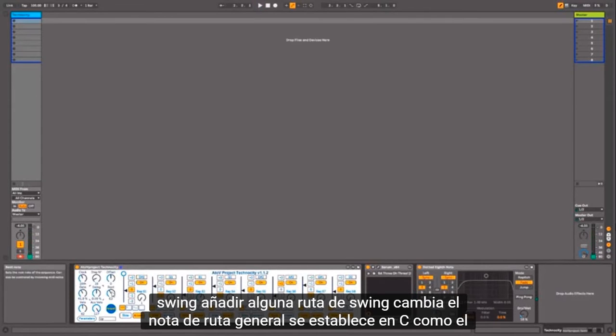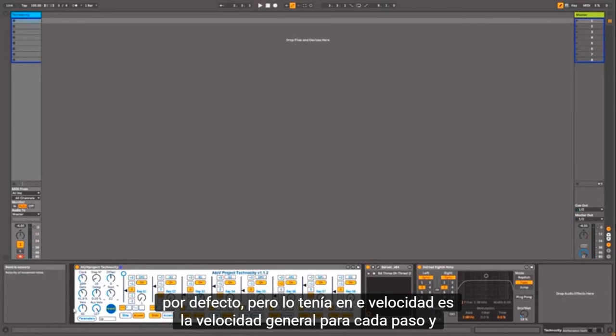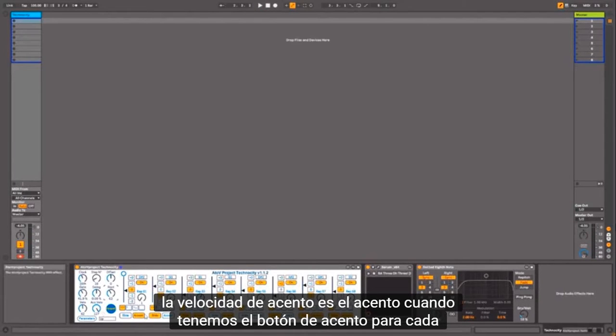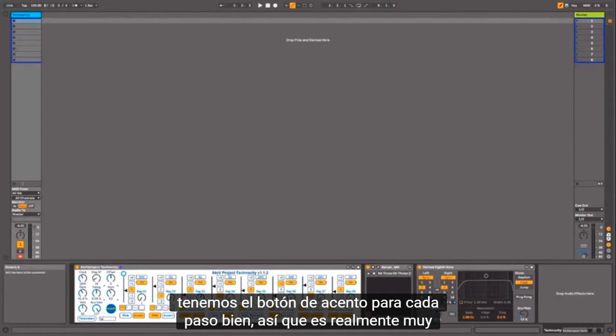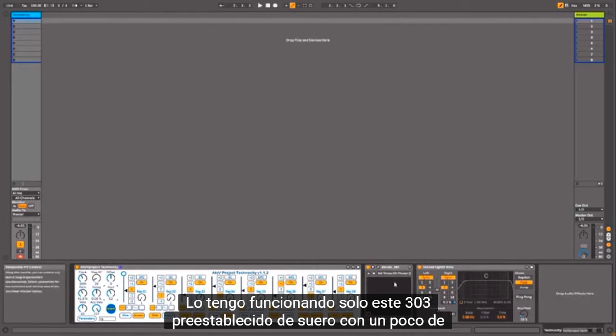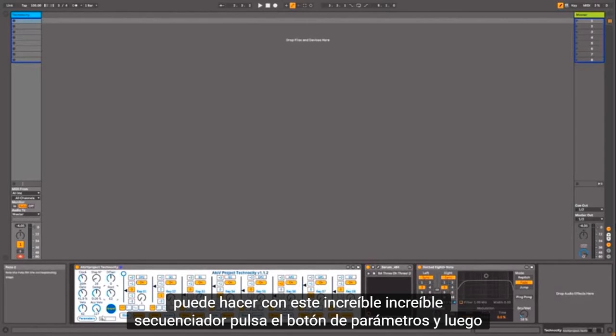It's set to C as the default, but I had it on E. Velocity is the overall velocity for each step, and the accent velocity is the accent when we have the accent button on for each step there. Okay, so it's really, really powerful. I've got it just running this 303 preset from Serum with a little bit of a delay on the end.